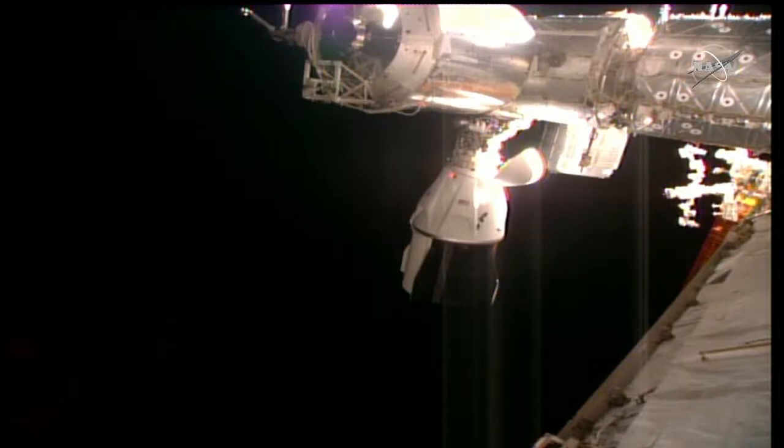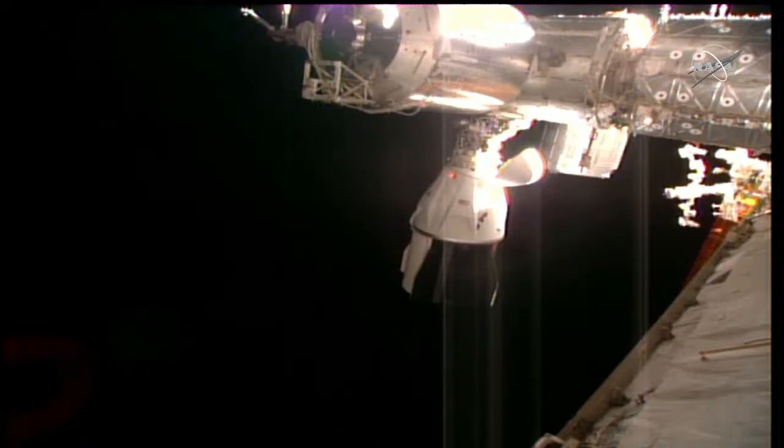So now that the Crew 2 NASA astronauts Shane Kimbrough and Megan McArthur, European Space Agency astronaut Thomas Pesquet, and Japan Aerospace Exploration Agency astronaut Akihiko Hoshide have redocked with the International Space Station, we're going to wrap our live coverage of Dragon's second port relocation maneuver. The crew will take some time now to get out of their suits and begin the process of opening up the hatches in about 2 hours.